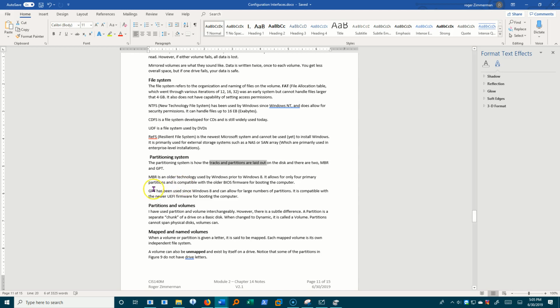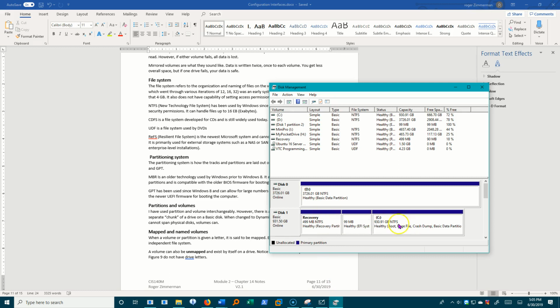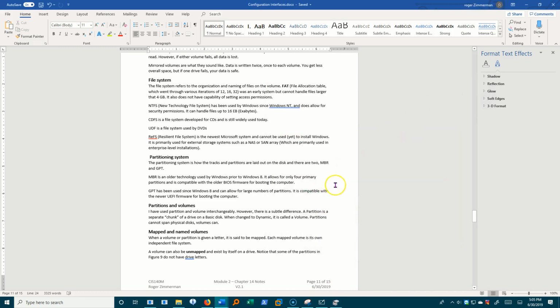So the GPT can have any number of partitions, actually a very large number. I don't know what the upper limit is, but it can have any number of partitions across this particular disk, or any particular disk that uses the GPT system. And the GPT partition system is compatible with that UEFI firmware for booting the computer.